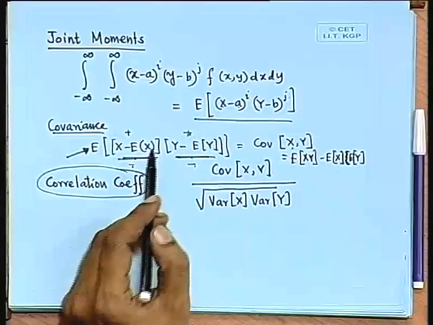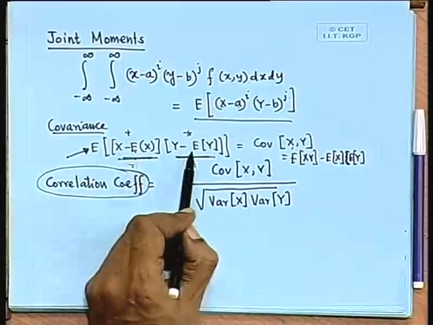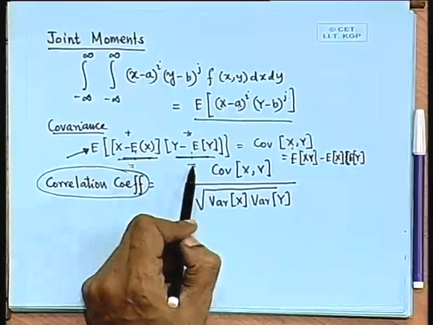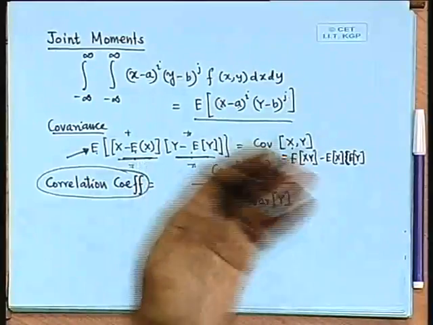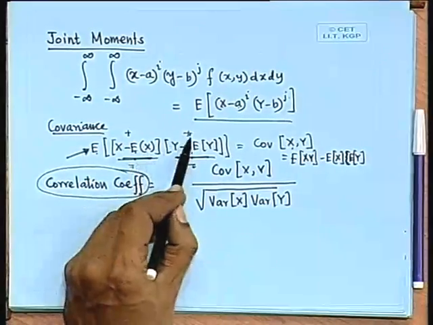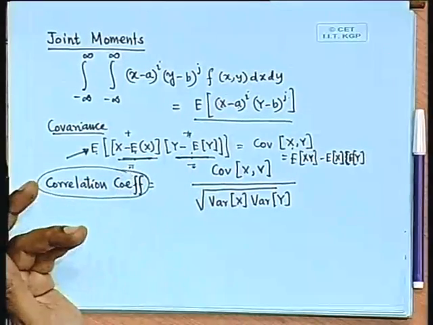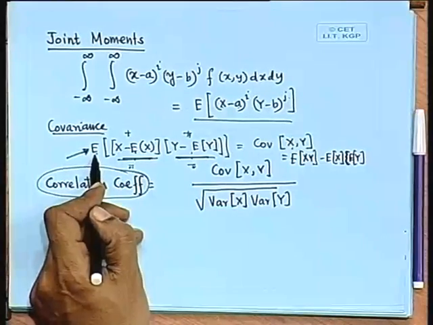Obviously, if they are related, for example, whenever this is plus and this is plus, or this is minus and this is minus, then the overall sum is going to be plus. So you have a positive correlation. On the other hand, it could be the other way. You will also say that there is a correlation if whenever this goes plus, this goes minus, and whenever this goes minus, this goes plus. That is also a correlation. There is a pattern among them, in which case again the expectation value will be non-zero, it will be negative.